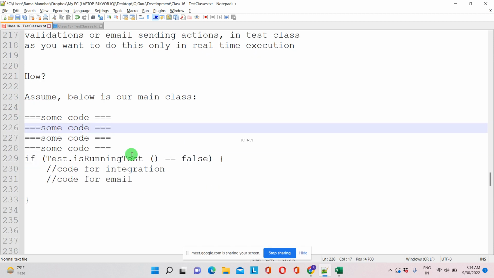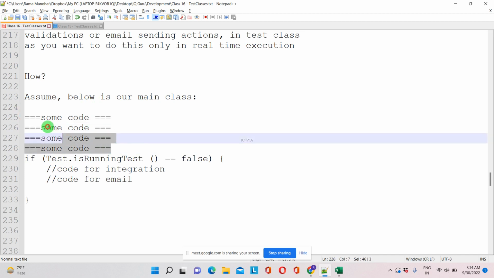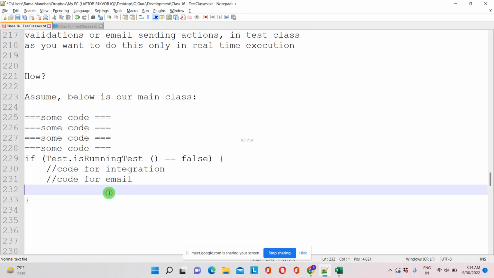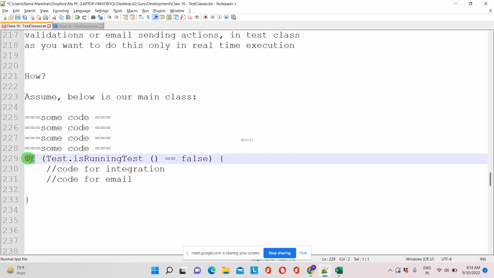Just assuming there is a test class and they are maintaining the entire thing as code. In this code, if there is any mail content or any field update or some other thing available, then we can go like this.